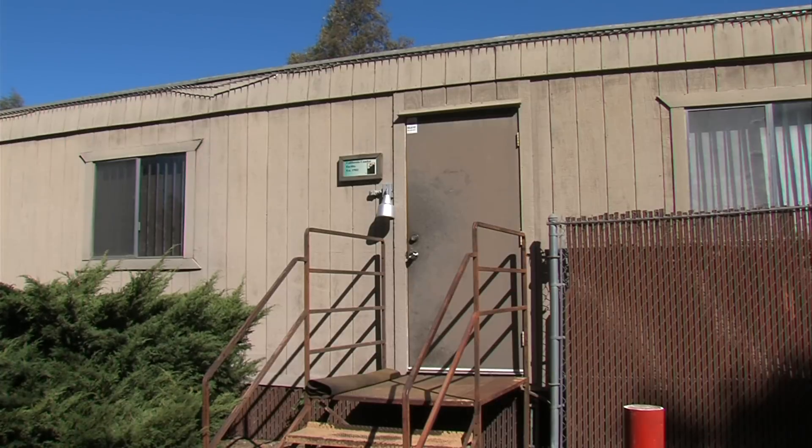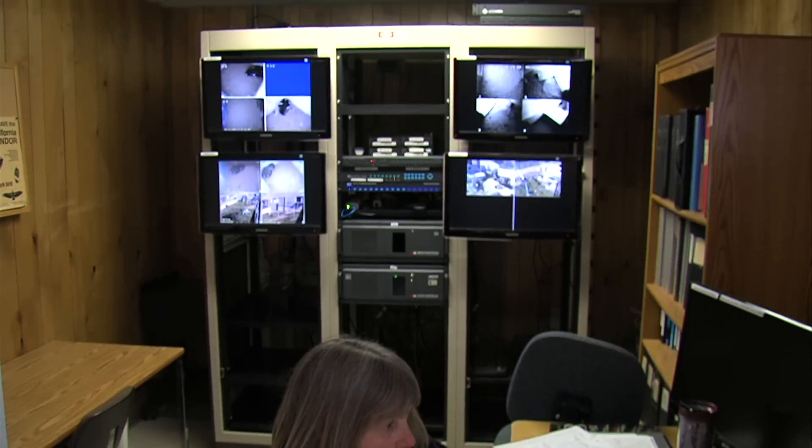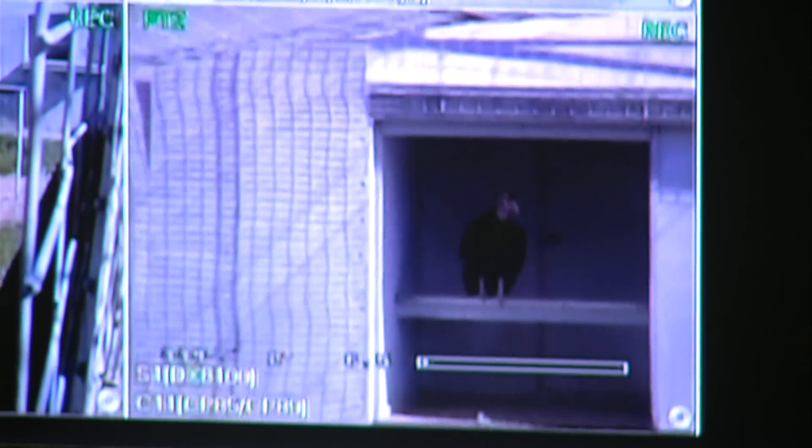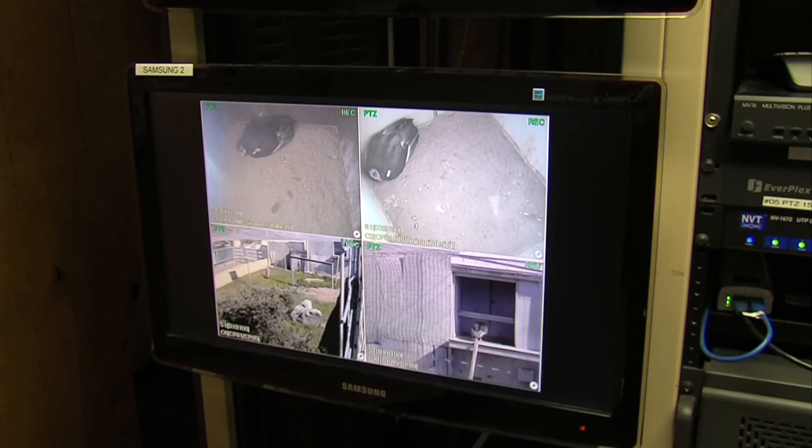Don Sterner and a handful of other keepers are spending a lot of time in a tiny little trailer in a remote corner of the Safari Park. Nearly every part of the Condor breeding pens can be monitored from here, and all the paired birds are watched closely. We have cameras in their nest boxes to be sure pairs are compatible, that they work well together. We sometimes will put artificial eggs in with a pair just to find out that they are working well together before we actually risk their real eggs.